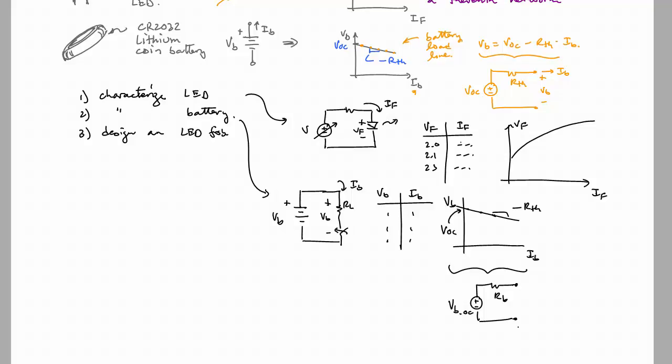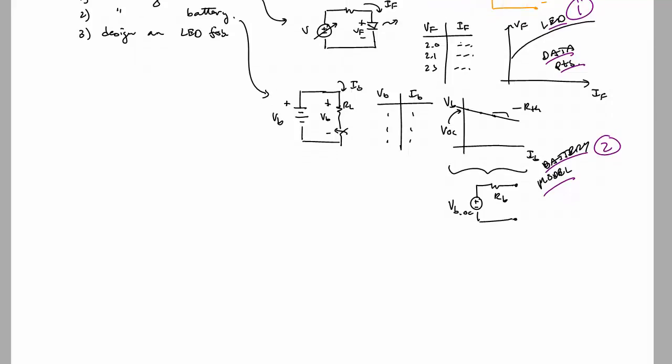Now, the main portion of the lab is once you have this data. So you'll have data points for the LED, and you'll have a model for the battery. Okay, so you have a battery model and you will have LED data. Those are the two first parts of the lab. It doesn't take a lot of data to get this, okay?